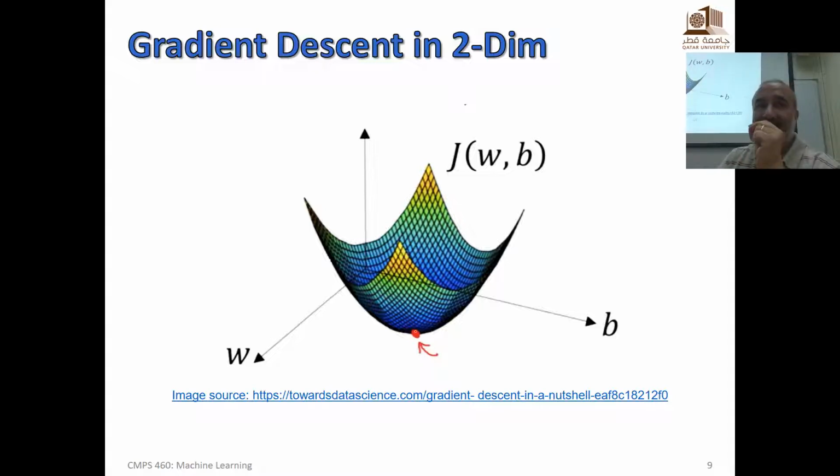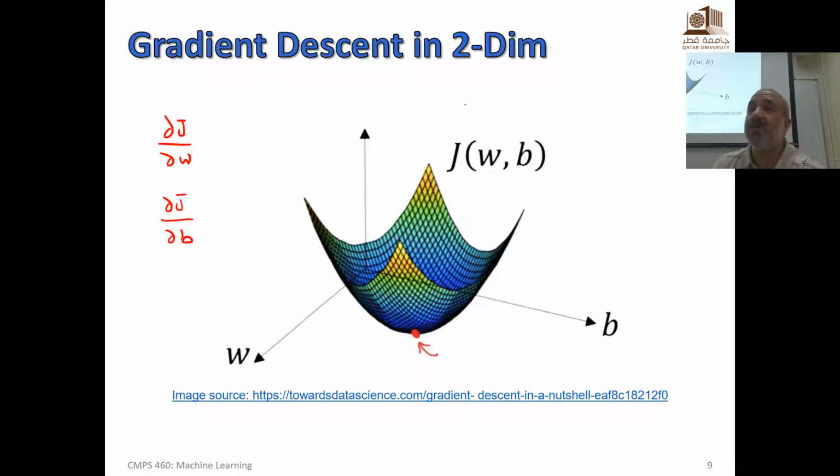So we have to update every parameter. Do we have just one gradient here, one derivative? We have a partial derivative of j. The function here is called j. So we have the partial derivative of j with respect to w, and the partial derivative of j with respect to b.